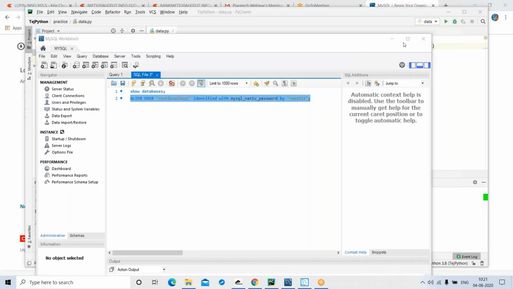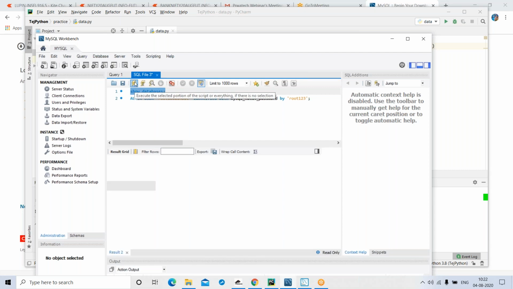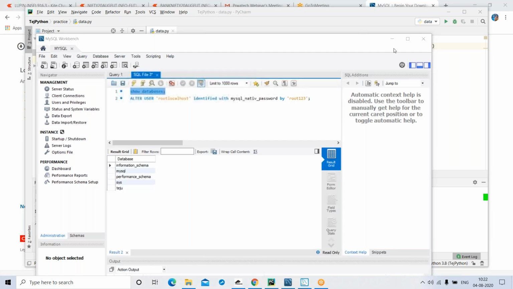Did we get any output? Wait. I think this command is not running. Can you click on show databases? Run show databases.